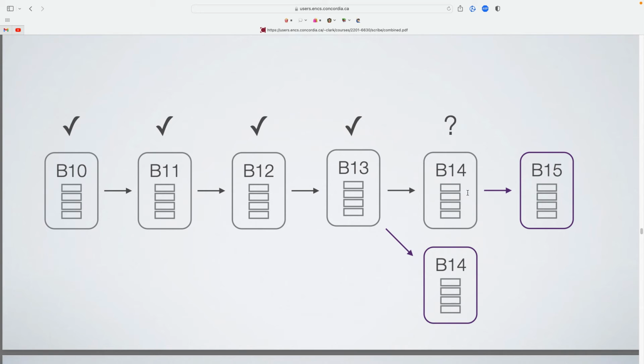So when you pick which block to extend, if there's an error in that chain up to your block and it's discovered by the network, then your chain's going to get thrown away. So you're going to lose all your transaction fees and the reward for mining this block. Okay, so your incentive is to make sure that you're only extending valid transactions.